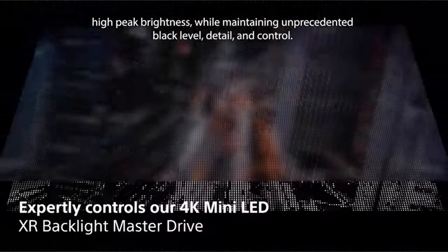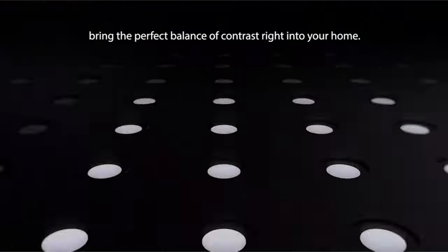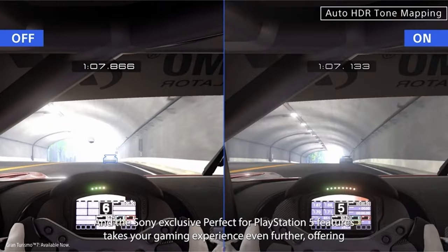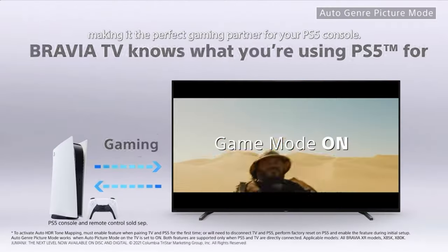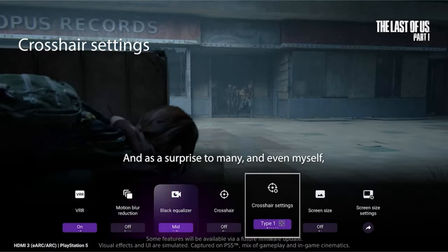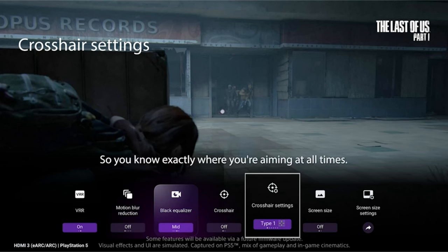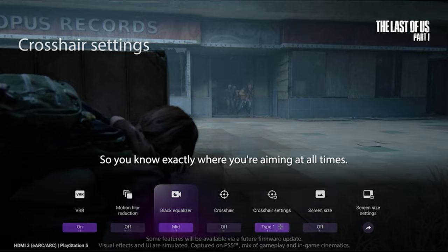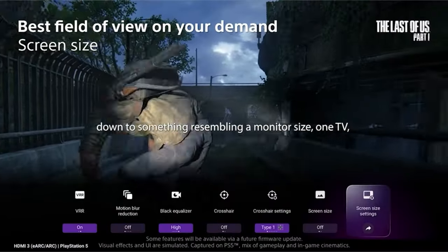The pursuit of the best budget 4K 120Hz TV has become more exciting than ever. In this video, we explore the top budget-friendly 4K 120Hz televisions. Whether you're a gaming enthusiast or a cinephile on a budget, we'll walk you through the key features, performance, and value for money offered by these TVs, allowing you to make an informed decision that maximizes both your entertainment and your savings. So let's get started.